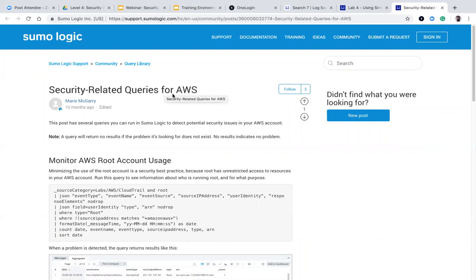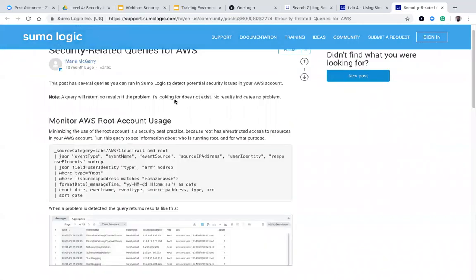And so what we have on this page are 3 different use cases, I guess we would label them as, that will allow you to do stuff with AWS data and the Sumo Logic query language. So the first one is going to allow you to look for root account usage. So using the query, you can see which users have root, what they're using it for, and then as I described, you would put on your security hat and then just talk with them and say, should you have root access, or talk to their manager.